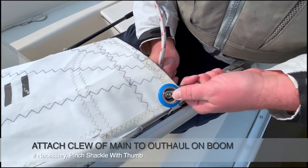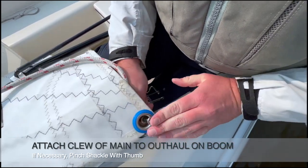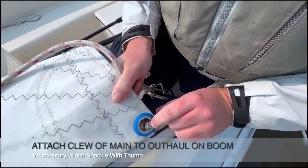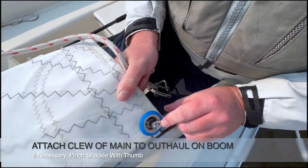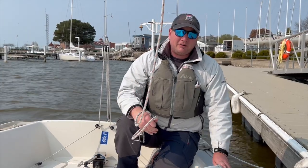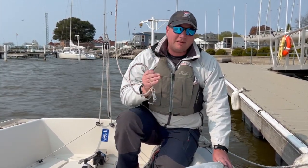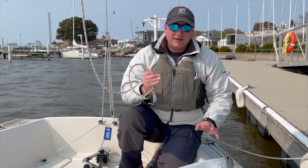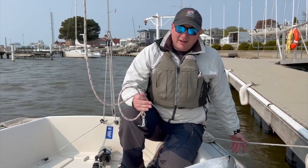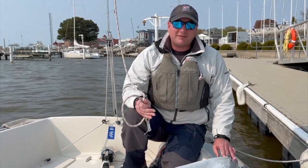It takes a little effort, but if you pinch it with your thumb, usually that's enough to get it secured. And it's just like the other shackles, that little key entrance, and then there's a little tongue there to secure it in place. Now the last thing is to unroll the sail and get the main halyard up. I've never let the main halyard go in this process. I either hold on to it, or better yet, I have it attached to something hard so it can't get pulled up to the top of the mast.